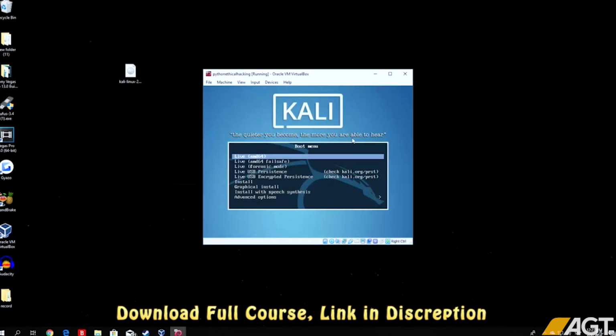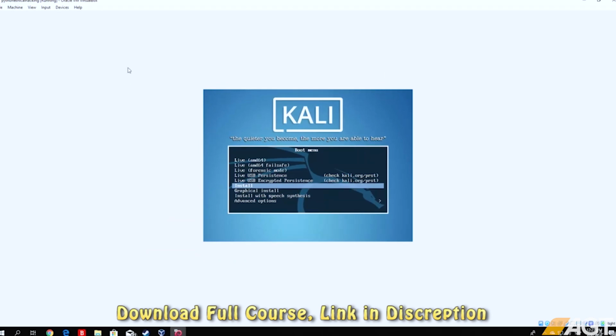Now before we continue, you might have noticed, let me just enlarge this so you can see it better. You might have noticed that we can't actually navigate with our mouse anymore. So in the installation process, you can navigate only with the arrows and with the enter. So click here either graphical install or regular install, and this will start the process of installation of Kali Linux for us. Now, during this process, it will ask a bunch of questions, which I will make sure to show you what you need to answer in order to get this to work correctly.